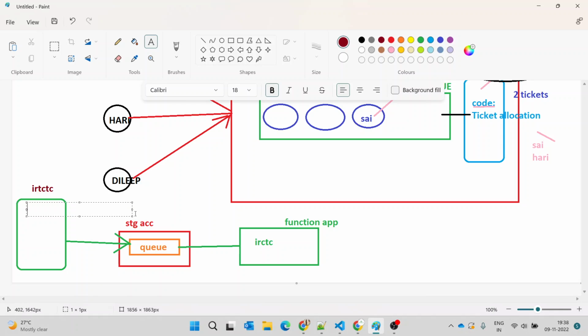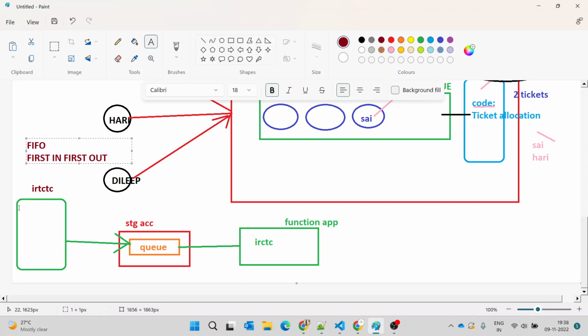It is similar to mails. If the server is having high load at that time, which messages will be sent first? First come, first served. It follows the FIFO model. FIFO is nothing but first in, first out. This is the FIFO model that it follows.